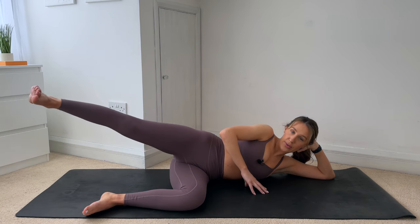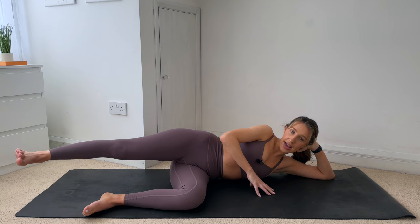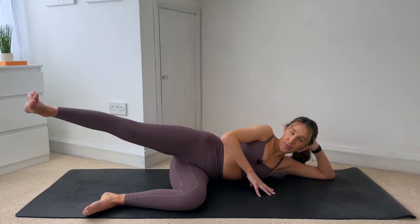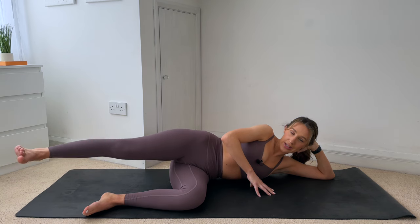Inhale up, exhale, draw it down. I want you to imagine that you're moving through honey, or you're moving through water, adding that extra resistance with your own body weight. 4 more. You can do it. Keep it going for 3, 2, last one. Hold that leg at hip height, point through the toe.